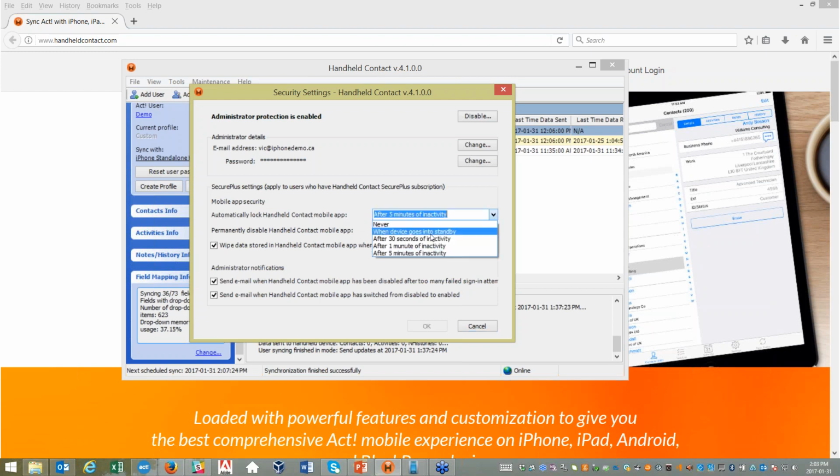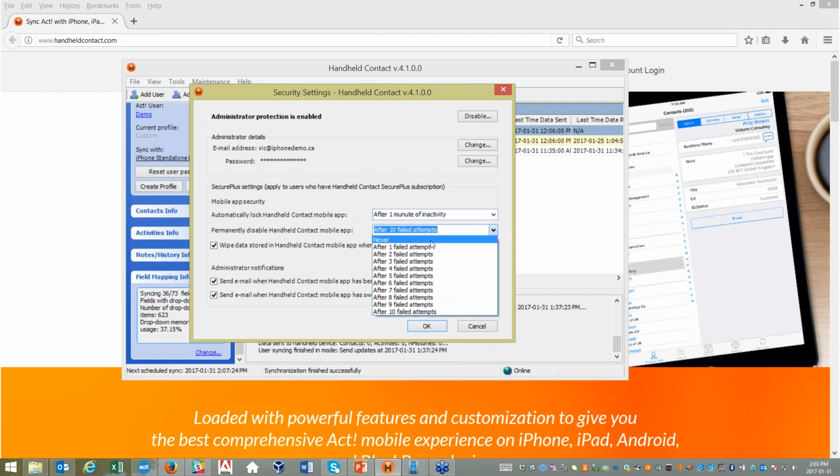You can set it to never, or to lock when it goes on standby after 30 seconds, 1 minute, 5 minutes. That's determined here at the admin level. And you can also permanently disable the Handheld Contact mobile device after 10 failed attempts, all the way down to 1 failed attempt. So if it's stolen, you determine whether you want people to try 3 times, 4 times, 5 times.